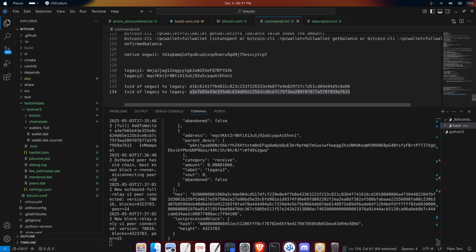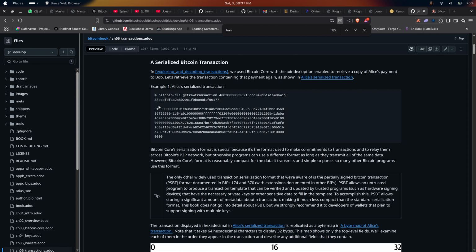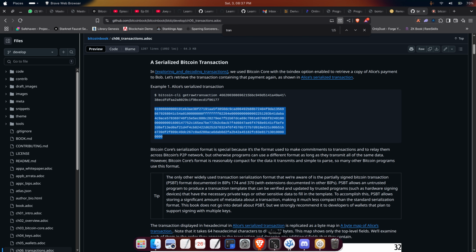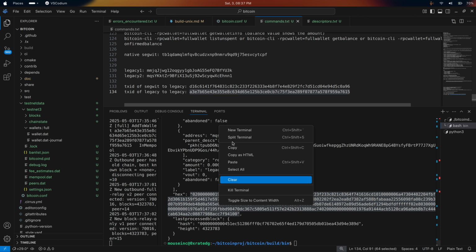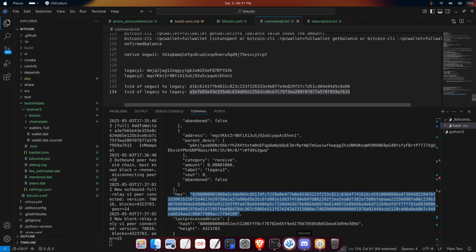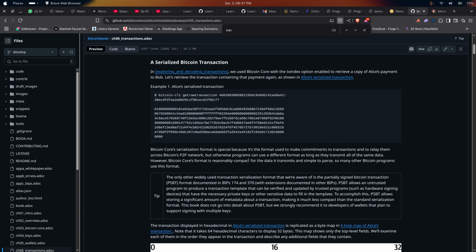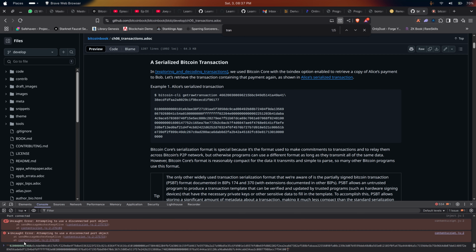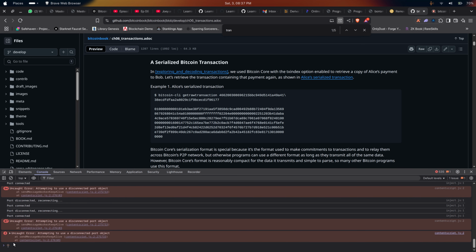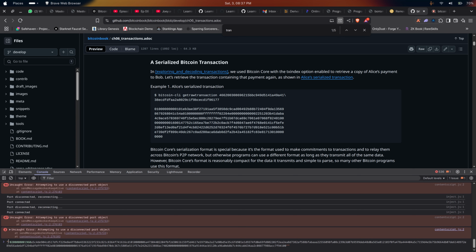What is being displayed over here is this value. This is the value that is being shown over here. Maybe we can copy it and paste it over here. Now this is the value, as you can see.